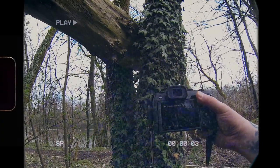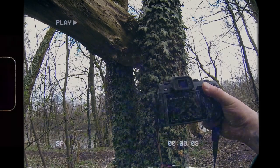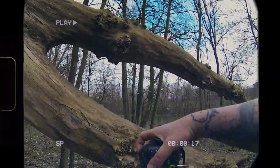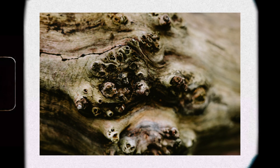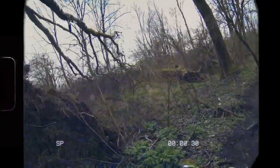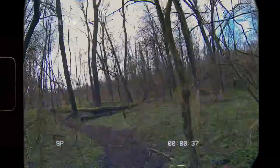Now you can see we have this beautiful tree with this ivy growing around. Again, had a little fight with the autofocus, but nice with this one leaf in the middle. Beautiful. The whole trick with dark and moody nature photography is looking for structures, for all the details in the trees, on these things you usually just walk by here. It looks really spacey, crazy, but such nice patterns. And there we came to this moody tree laying on the floor with this The Last of Us kind of roots, really looking dark and gloomy. I like that very much.